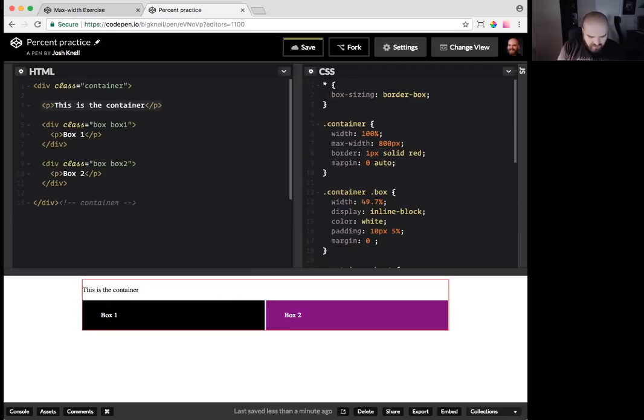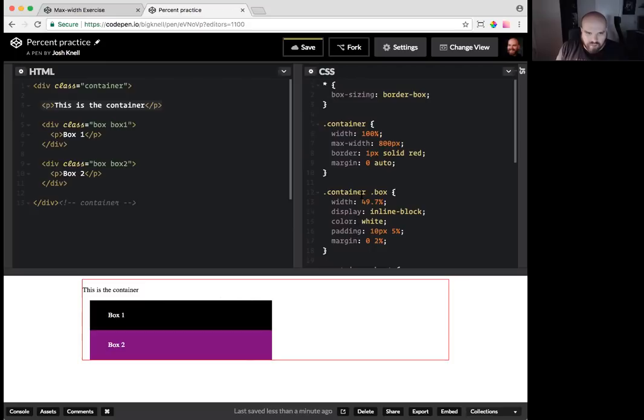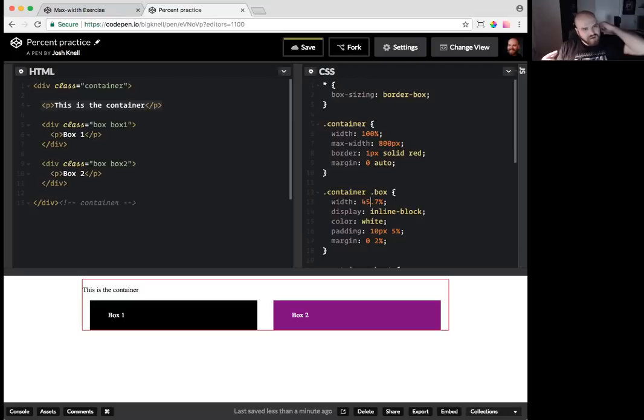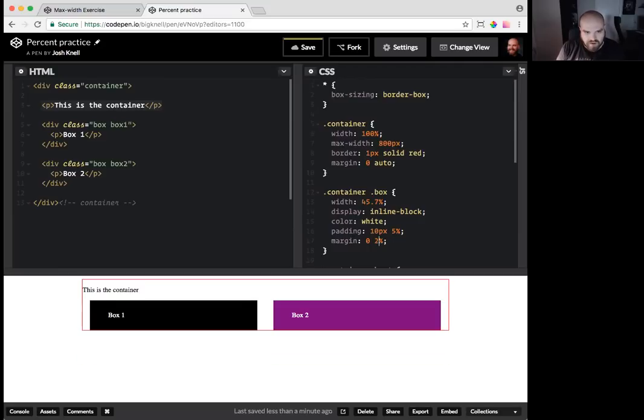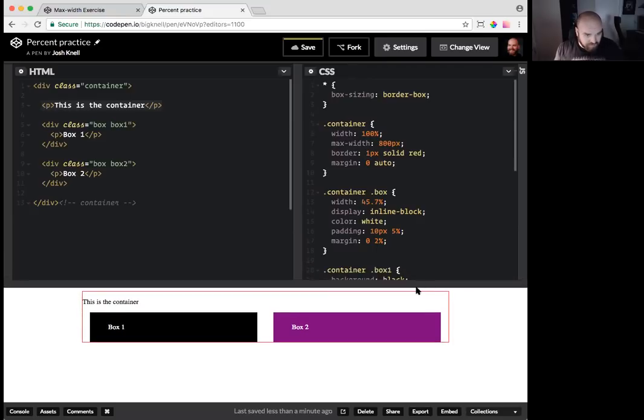So what do we do? Well, we have to take the 2%. And remember, we're using it on the box right here. So it's 2% on each side. 2, 4. Okay? So 2, 4. Oh, that's what's going on. So we have 4%. So 49 minus 4 is 45. Oh, there we go. So now we've followed the rules of staying under 100%. If we go above 100%, then we will see exactly what happened here. So even 1% over. We have to maintain our box model integrity under 100%.